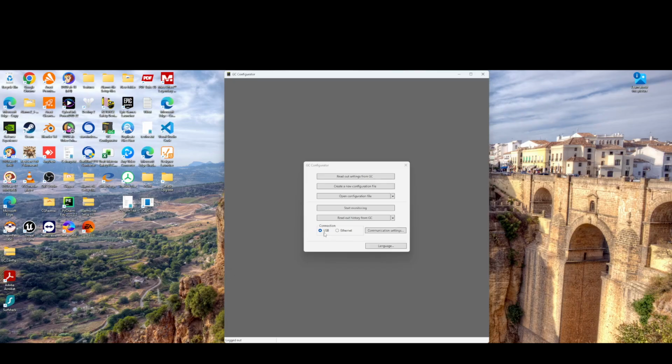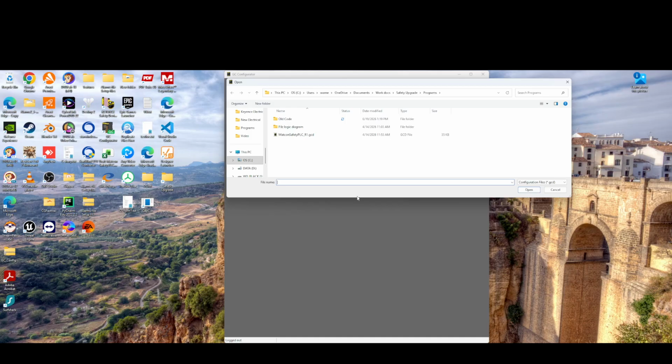So we're going to click this open configuration file, and you're going to open up wherever you chose to store this MatCon Safety PLC R1, which is for revision 1, and select that and open it.